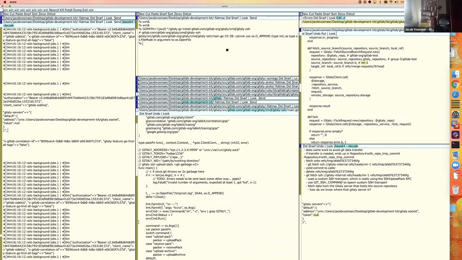Cannot use os.O_APPEND, type int as type os.FileMode. That's interesting. The arguments swapped. Like this? Maybe. Yeah, let's see.